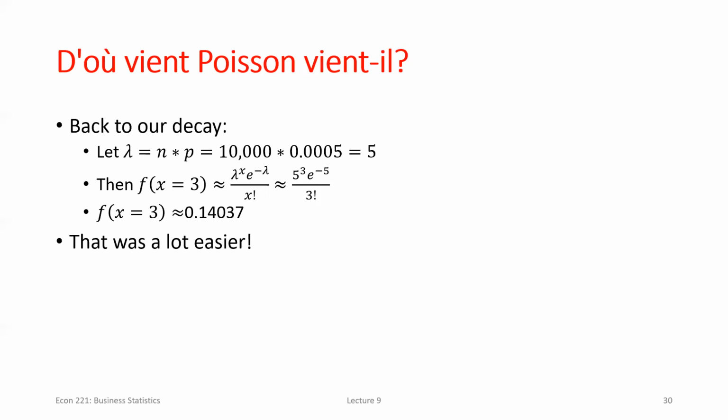Now, if I were to find this out to like the 20th decimal, it's going to be a little bit off. When you have a really high number of trials and a really low probability of success, you can actually use this Poisson distribution to approximate it. And like I said, I think that's an easier equation to use than the binomial. Now, I'm not going to give you an example where you would have to do that on the homework or on the exam. It's just an interesting thing that in practice, if you continue to take courses above this, some advanced stats, or even if you're working out there in the real world, you might come across a situation where it makes your life a lot easier if you convert that binomial into a Poisson.